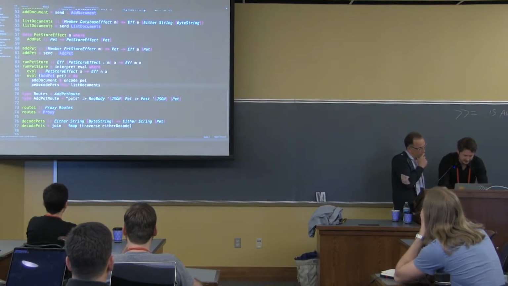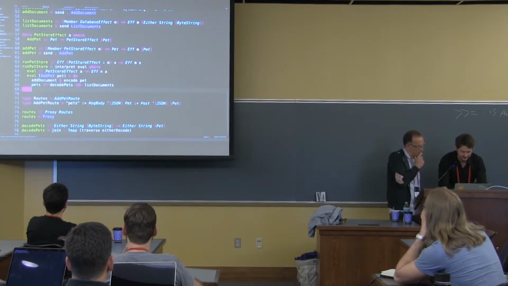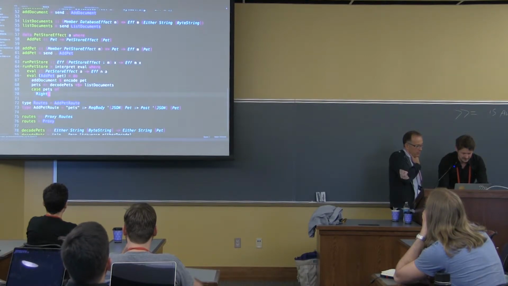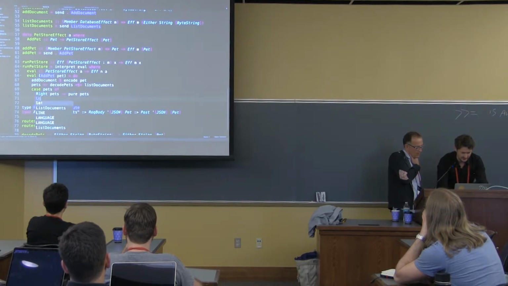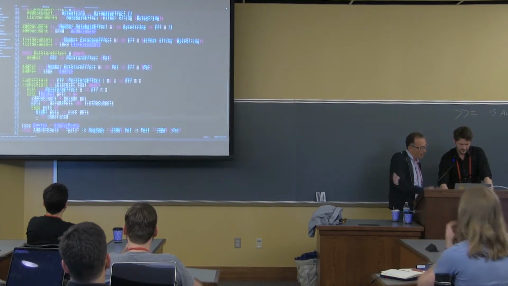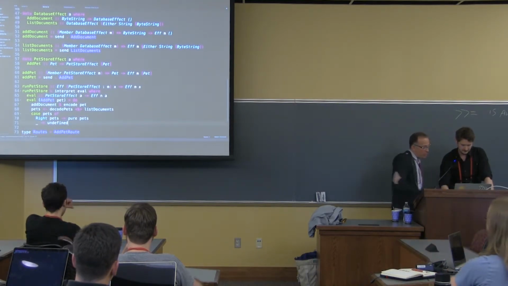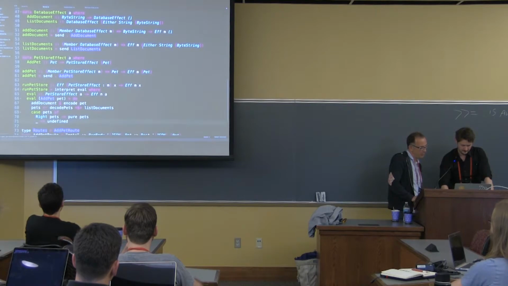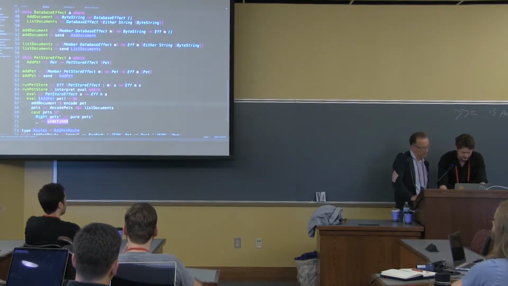So let's see. This is a list of pets. Yes. But it's an either of a list. So case pets of right pets. In this case, fine, we'll just return the pets. Or it's a left with an error code. Maybe you can just leave undefined for the moment. Sure. We don't have tests for the error case anyway. Okay, and probably we'll have some name shadowing here, which might not be clean. So it should be pets. Oh, let's make it something like list pets prime or something. Well, yeah, fair enough. Sure.